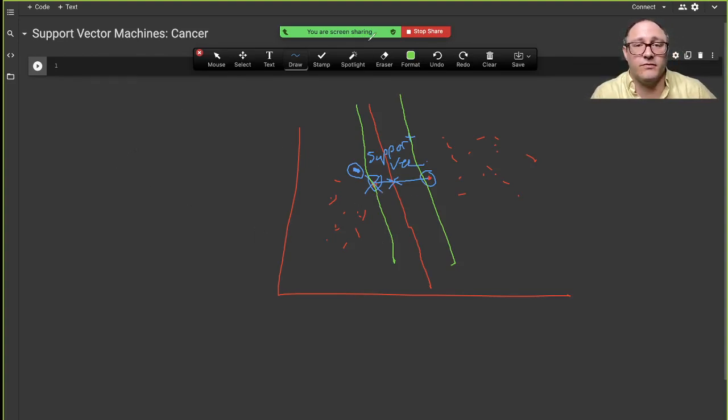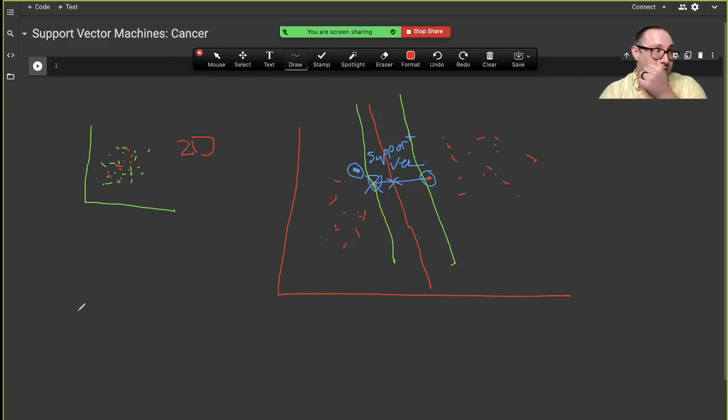So for example, if we have a bunch of green dots, but then let's say we also have a bunch of red dots inside there, then there probably isn't going to be a very easy way to do this in 2D space.